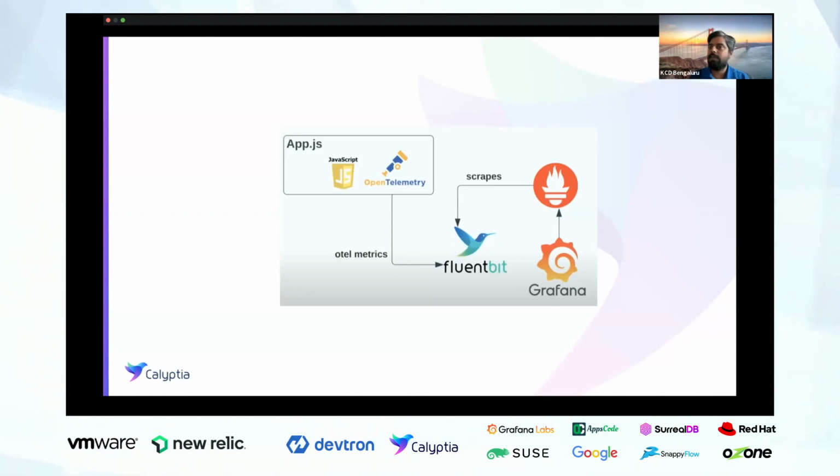Now this entire pipeline is more or less vendor neutral, right? You don't need to worry about getting vendor locked into one specific observability solution. It's always free to move. So everything that I showed in this slide is open source, free to use, and you could also deploy it in your production. Krishna, I hope that answered your question, but if you still have questions, I'm happy to answer.